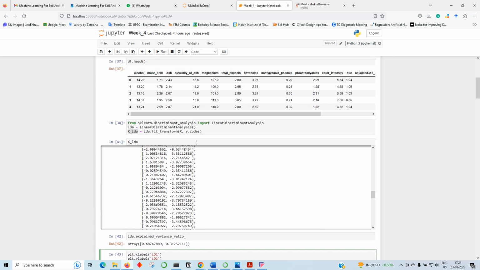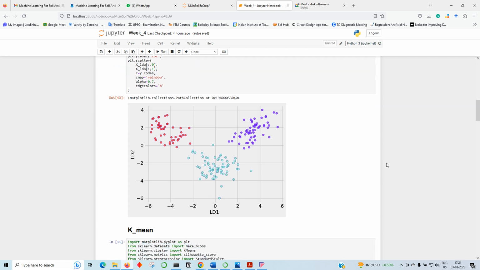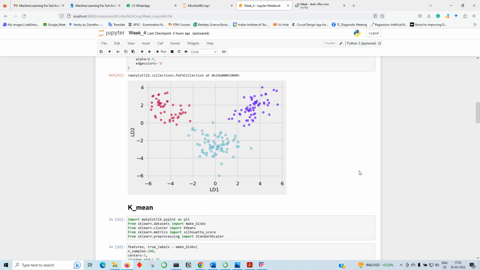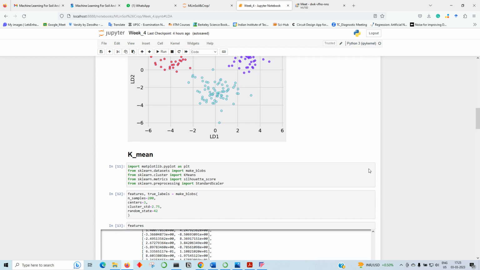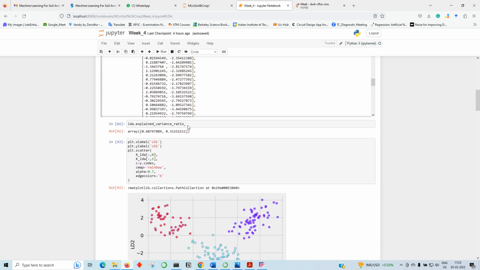Now, if you want to use this, the model is stored in this variable, LDA. If you want to use this particular model for new data, we can use this existing model LDA, and we will get whether that data belongs to the red, blue or purple class, that is class 0, 1 or 2. I'll share this lab notebook as last time, so you can play around with it. But let's quickly finish the other algorithms also. So yeah, this was the linear discriminant analysis.